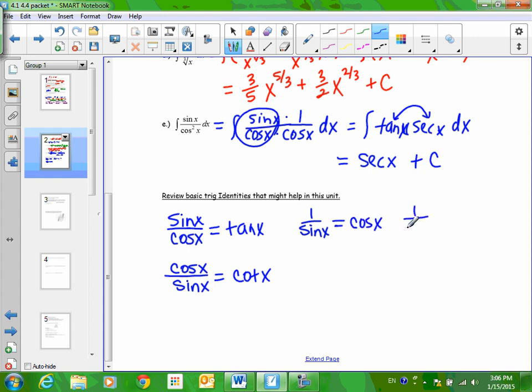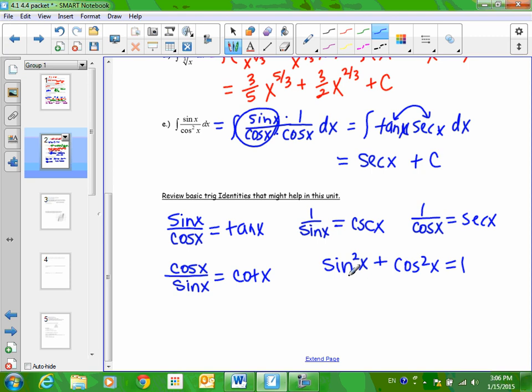You got to know that 1 over sine x is cosine x. Oh, that's not right. I'm on autopilot towards the end of the day. Sorry. What's 1 over sine x? Cosecant. This is the reciprocal identity. What's 1 over cosine x? Secant x. 1 over tan x is cotangent x. I'm not going to write that down because you don't use it as much. And then the last thing you may use from time to time is the Pythagorean identity. There were actually 3 Pythagorean identities, but if you know this one, you can derive the other ones, okay?